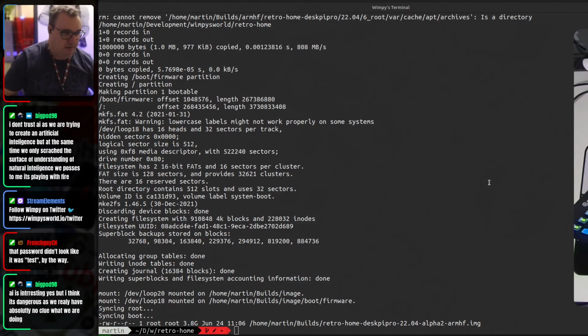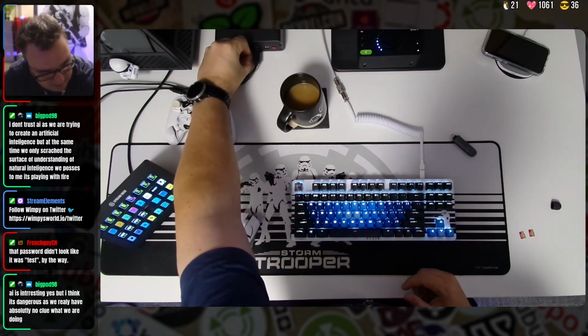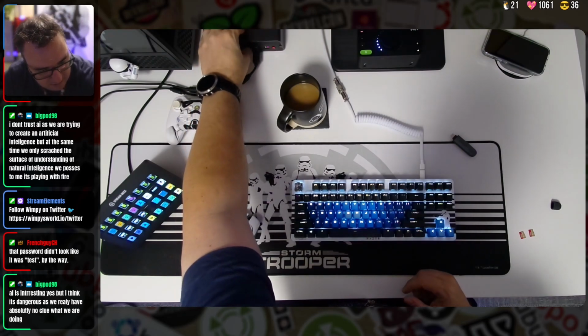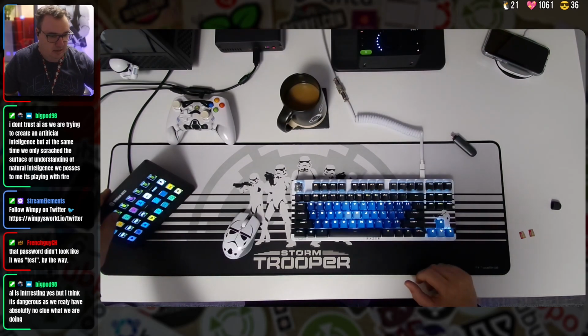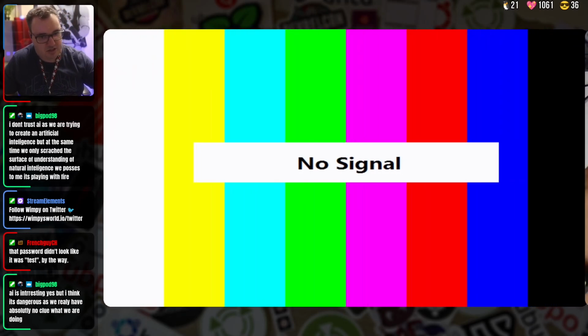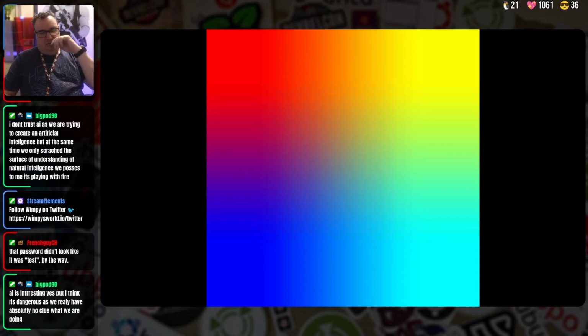Let's go back here. We'll plug this in. So let's just go onto the capture card. I reckon there's a good chance this isn't going to work because 1 gig smaller seems significantly smaller, and I'm a bit concerned about that. So let's see. Well, it looks like it's going to boot, or at least the bootloader is in the right place.